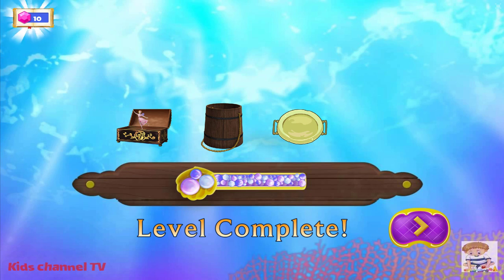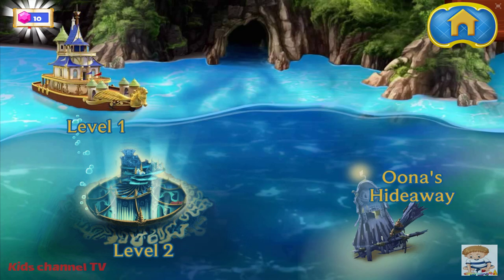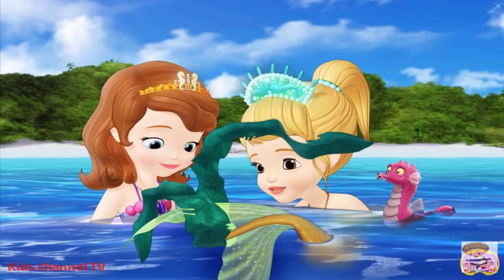Okay. Now we can decorate Una's hideaway or continue the adventure in level 2. Let's go! Oh, it was wonderful when Sofia brought the moon kelp for Una. We were all so happy. Of course, I stepped in to help too.